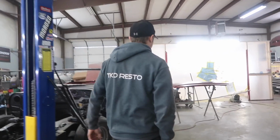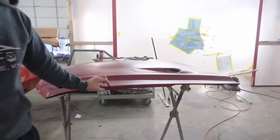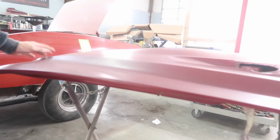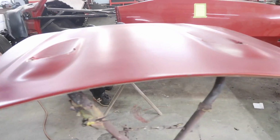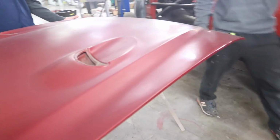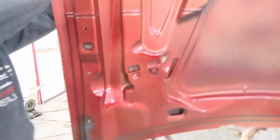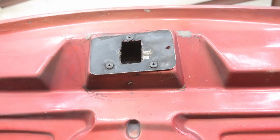Come on, take a look at this. See how thick that is? Aftermarket, and it was fitting like crap. Show them the latch on this. Yeah, let's just stand it up, Sean. Look, check out that latch. Cracking everywhere from them trying to shut it.